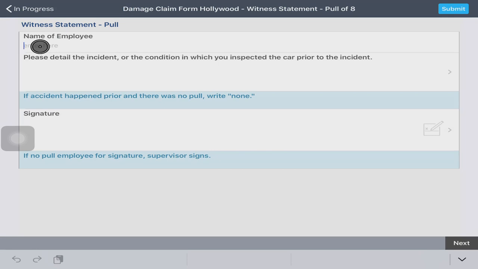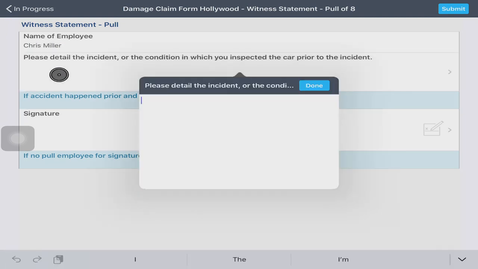So the employee would fill out his name, whatever that may be, and they are going to detail the incident that had happened. Now, using my previous example, say he admits to what had happened. I pulled the car back into a pole that I did not see.